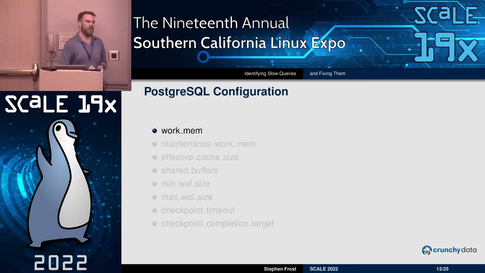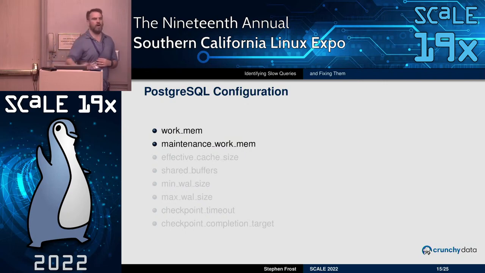Or it might consider doing what's called a batching hash join. Batching hash joins are unfortunately pretty expensive because they're spilling out to disk to do the hash join, and that ends up being quite expensive. So if your hash joins are batching, or if you're not seeing hash joins when you're expecting a hash join would be the best, it might be that work_mem is too small, right? So increasing work_mem helps a great deal with that. maintenance_work_mem is kind of related. maintenance_work_mem is about things like vacuum and some of the other background tasks.